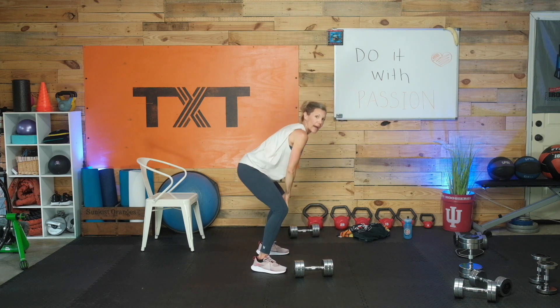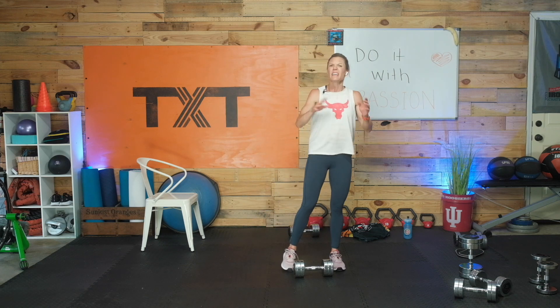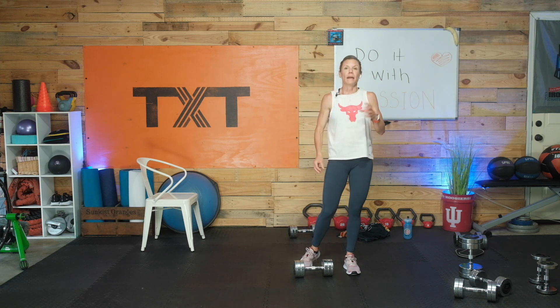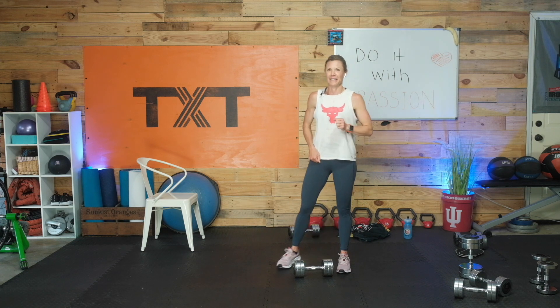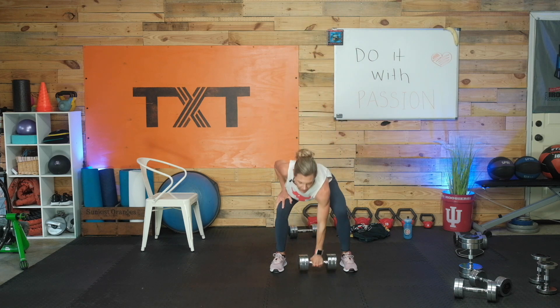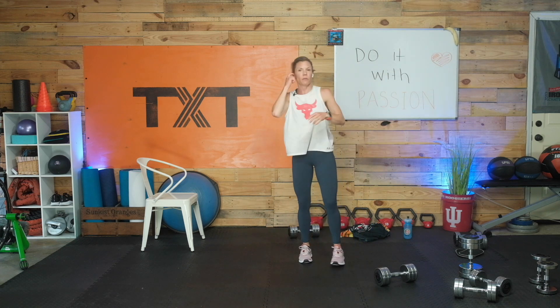One goes back — not down into a squat, but back like a deadlift, then shoot it up, fling it up. If it's the first time you're doing this, keep it light, just work on form. We're going to do two on the right, two on the left, and then run it out. Here we go — two on the right, shoot it up. Sometimes I alternate. Left side — same thing, zip it up, make sure that elbow is high and the weight is close to your body. That's two on each side — we don't want to lift it out in front, keep it close, because if it's heavy that's going to be a problem. So we have a minute here — we're going to do jumping jacks for about 30 seconds, then change to high knees, run in place, keep the heart rate high.